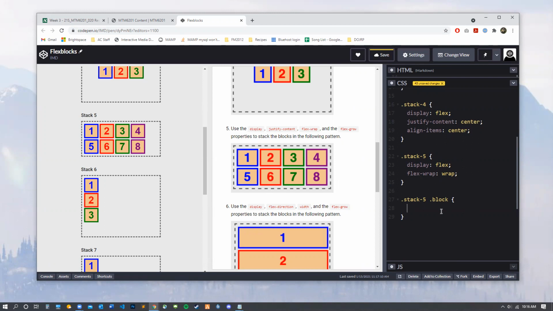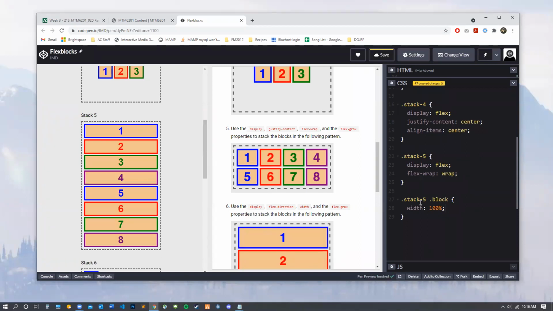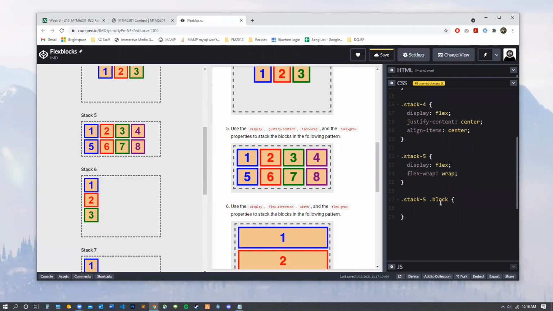What we want to do is make it fill the space, right? So I could say width 100%, perhaps. Once I do that, I have a little bit of a problem, right? So it's not really a width thing that we're looking for. Can you guys think of something we'd use to have these individual elements take up the rest of the available space?